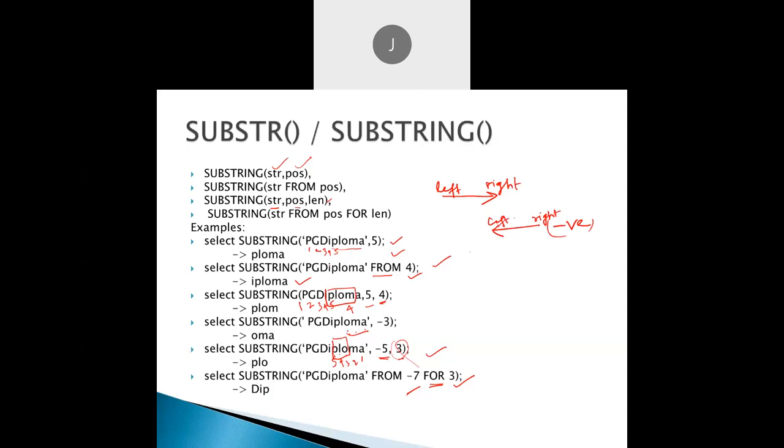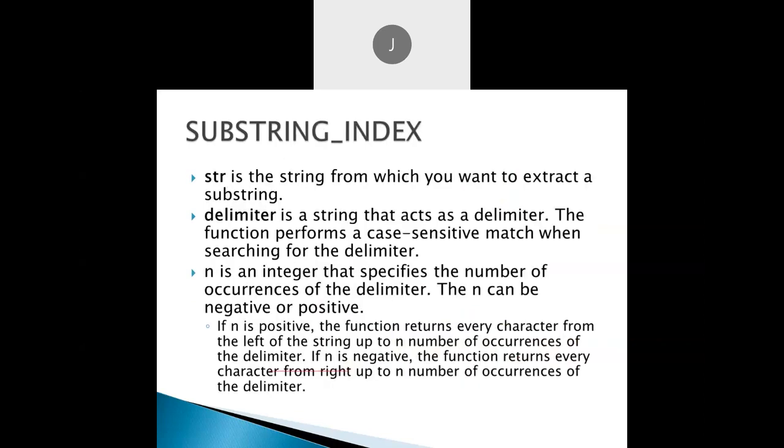Likewise, you can find substrings. As I told, if you have an email ID like jcody at hotmail or gmail.com, and this part is going to be standard, right? Many users have Hotmail IDs, right? And if you want only the username, this is one of the ways to find it. You can skip this many characters and read from this. Okay, likewise it will display it. We will see a demo of this.